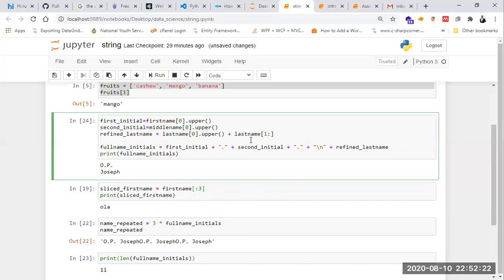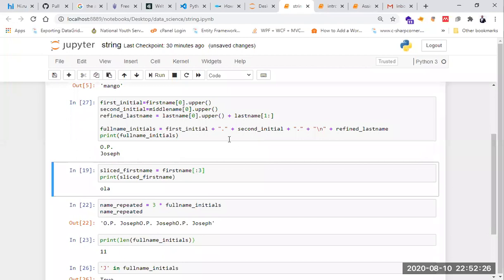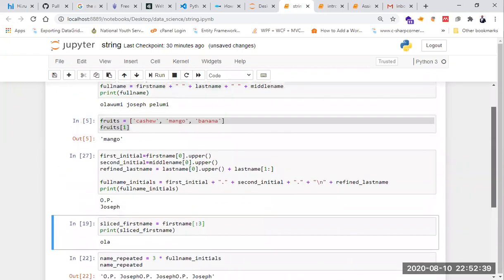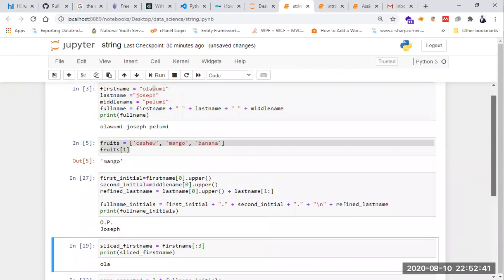No, no, no, sir. This is not what I was saying. Okay, can you rephrase? Sir, when we're trying to make O and P capital, you put dot upper behind the first name.